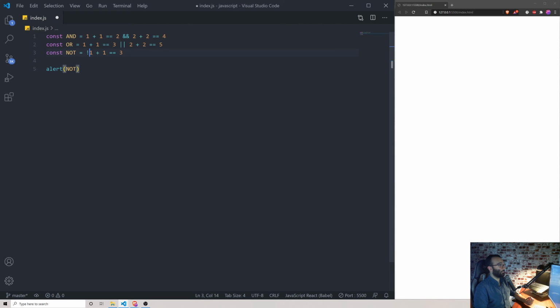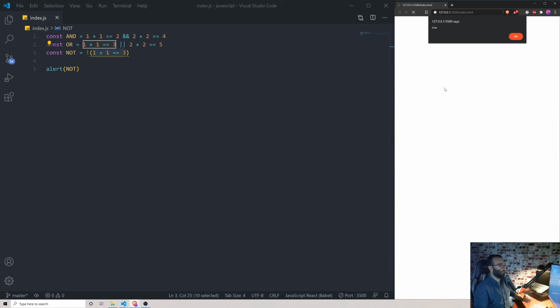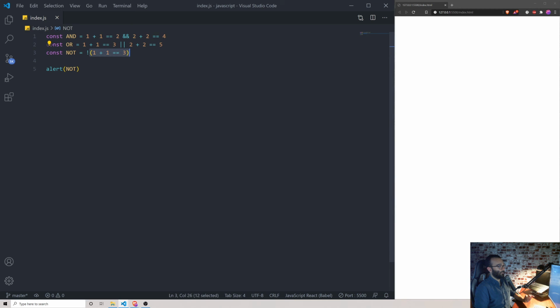And that is perhaps because we need to put these like that. So now it's going to say true. So we need to add parentheses to the mathematical equation and add the exclamation mark before the parentheses. Otherwise, it's going to make this calculation first.